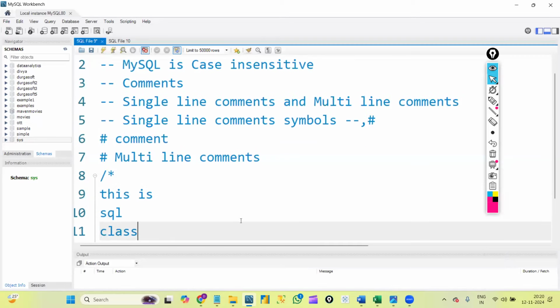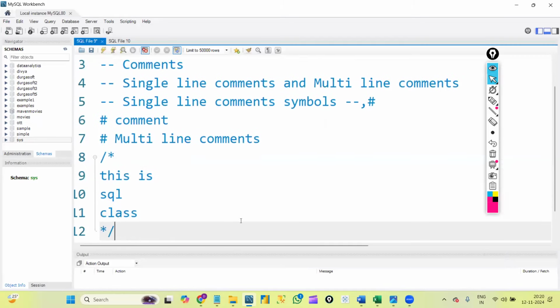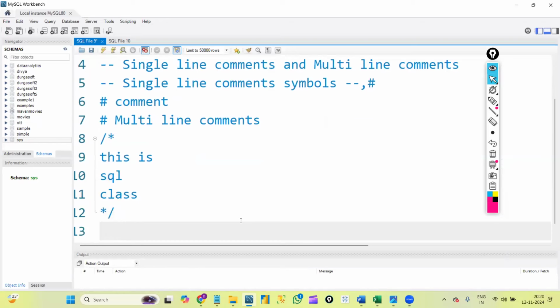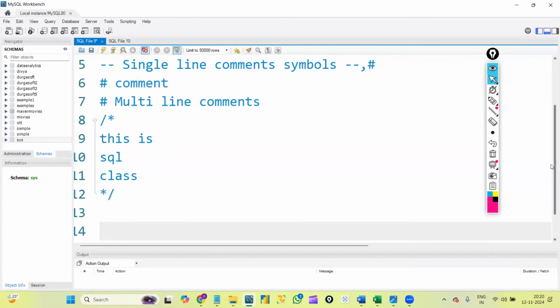Yes. Basically, with the hyphen and hash, we can comment the line. Yes, this is for single line comments. Either we can use this one or hash, anything is fine. Okay. Got it. Here I used two hyphens, here I used hash, right? Anything is fine. Okay. Multi-line comments is this one. Okay, so this is about the comments.